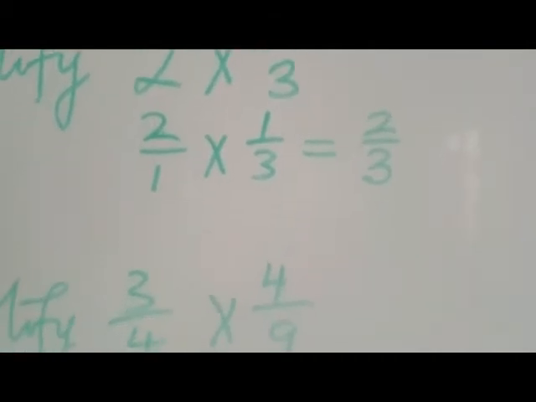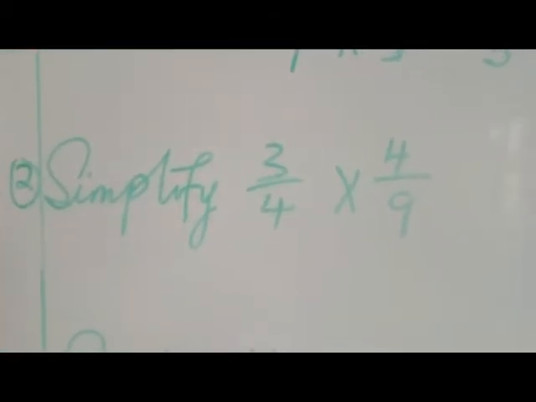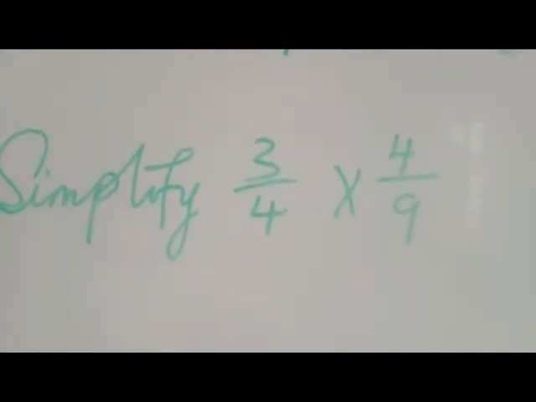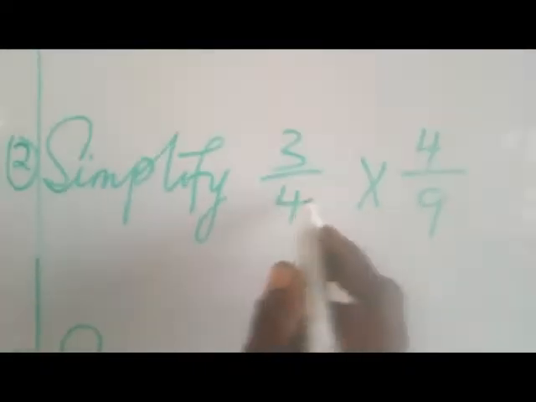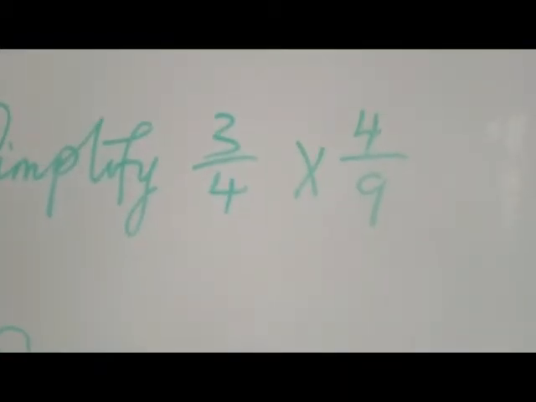Let's quickly look at example 2. You need to understand as we have started, because as we go further, it's going to become a little complex. As we have just started, you need to pay more attention. Let's look at example 2. Here both numbers are fractions, so there's no need to divide by 1.